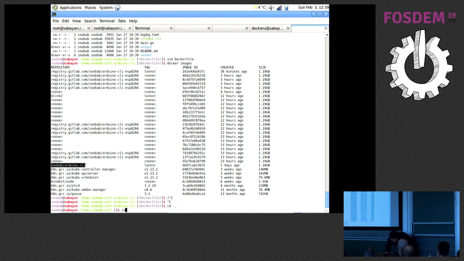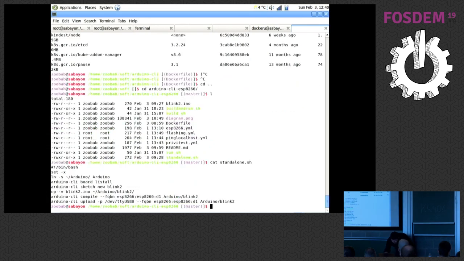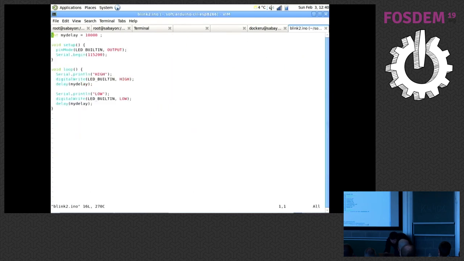So what I have prepared here, maybe I can talk about just the standalone. Here I've installed the Arduino-cli on my laptop, not inside Docker.